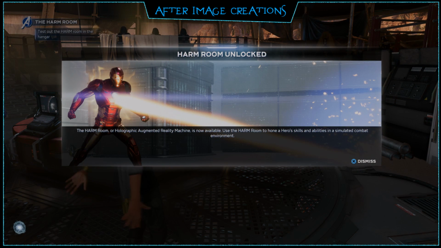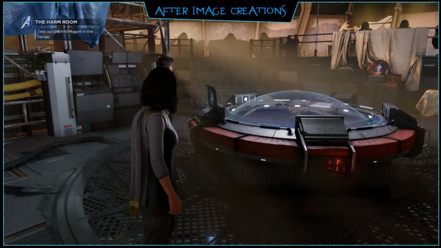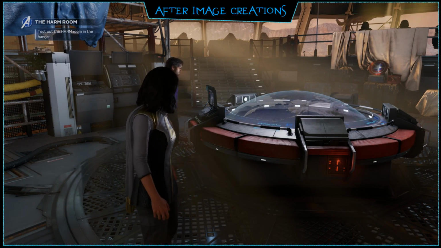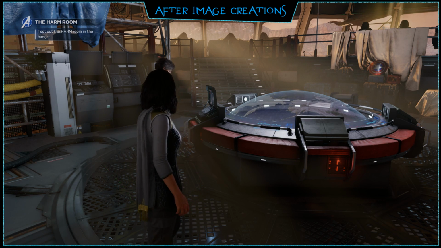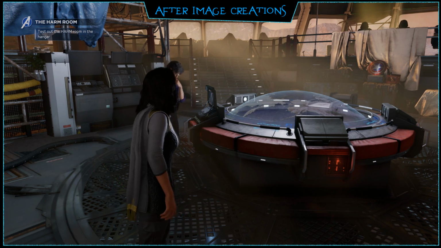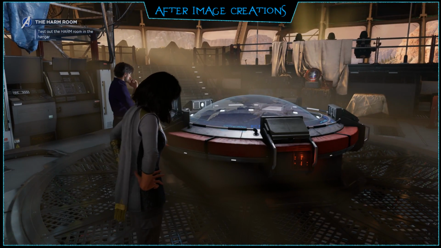I should warn you, the system may be a little irregular. Is this safe? Only 0.0001% chance of injury. Okay. I trust you, I guess. Proceed through the crew quarters. The harm room is on the lower floor of the hangar bay. Thanks, Jarvis.